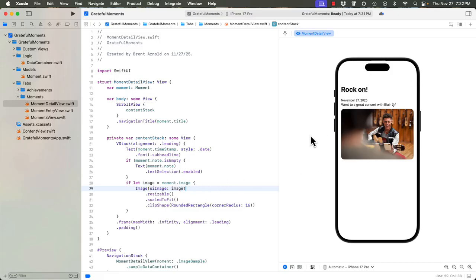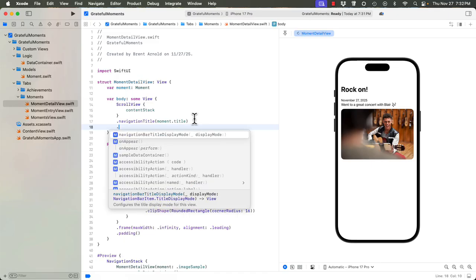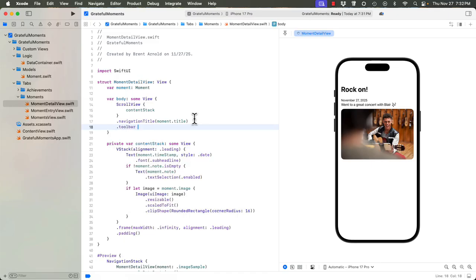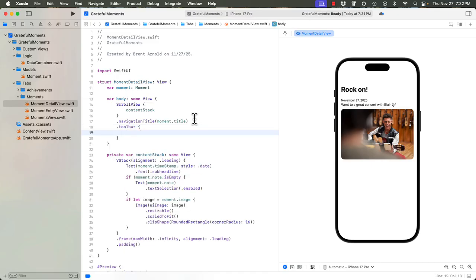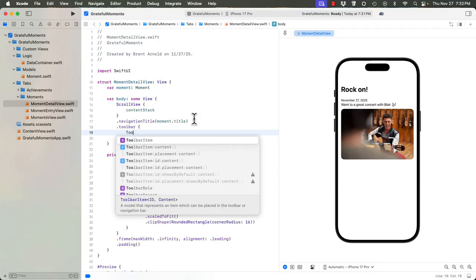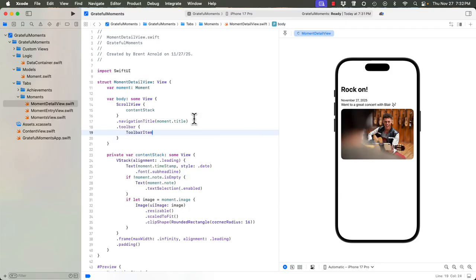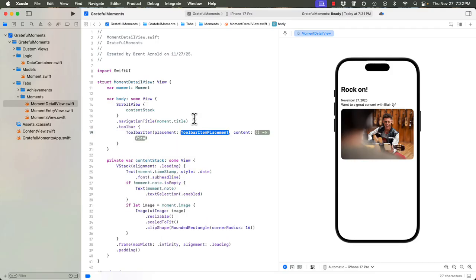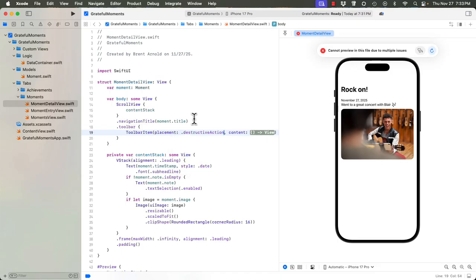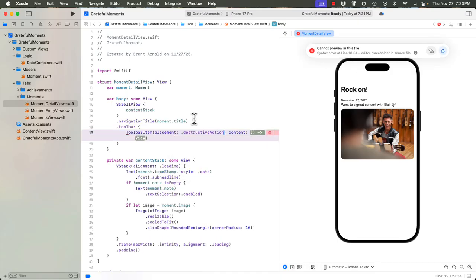On this screen, we want to give ourselves a way to delete a moment. And to do that, we're going to use a toolbar. So again, if you go to the scroll view and we say dot toolbar, and then we give ourselves a toolbar item, press tab, and then the placement is going to be dot destructive action.